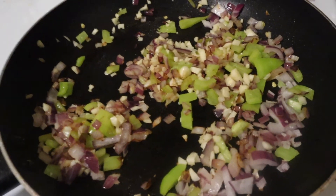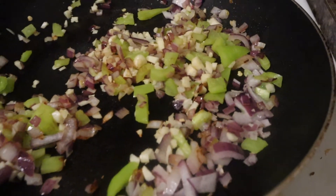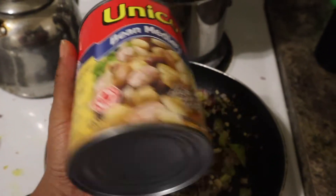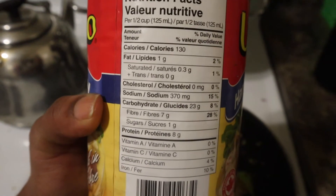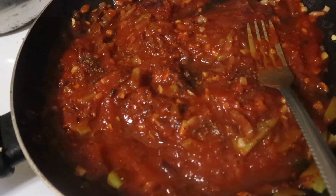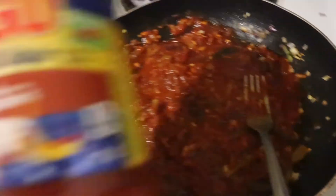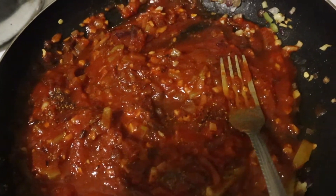To me it's about what's sustainable long term — I don't want to weigh out olive oil. But if in the future I wasn't losing weight, I would adjust accordingly. Next I'm going to add the sauce and a bean medley I found in my cupboards. I have extra calories to play with. Half a cup is 130 calories, 1 gram of fat, 23 grams of carbs, and 8 grams of protein. I added three half-cup servings of tomato sauce — so one and a half cups — of Ragú original mushroom pasta sauce. I'm about to add the beans next.